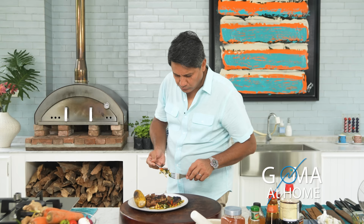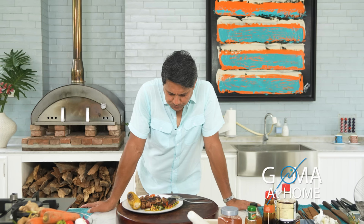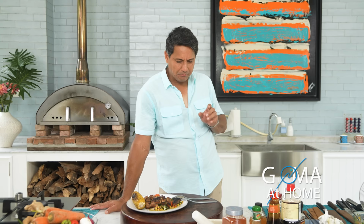Eat it together. Tamang-tama lang yung anghang ng chili. Tapos yung crunchiness ng onions. And then yung basil. Sarap nito, ah. Yung acidity from the apple cider. Tapos yung sweetness coming from the honey. Sarap. Perfect na pang-picnic. Wow. Galing. Thank you so much for sharing your time with me.